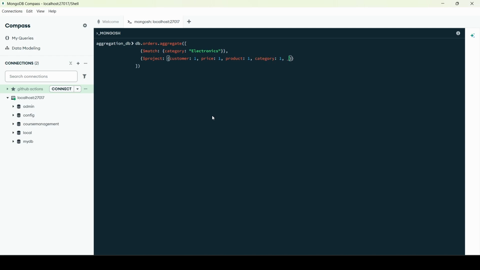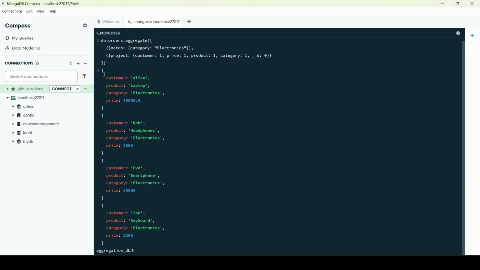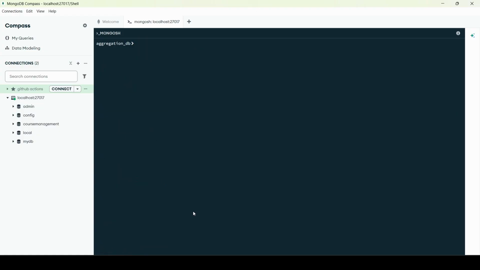And for now, we are not going to show this underscore ID. So we are mentioning it as 0. So if I execute this, I am able to return the customer, product, category, and the price, where category is electronics. Now let me clear the screen and let us do the fourth exercise.